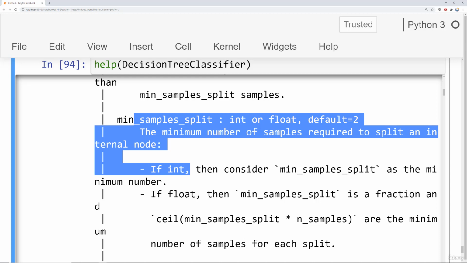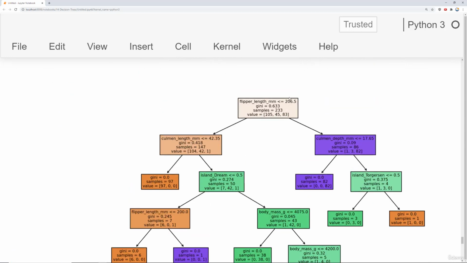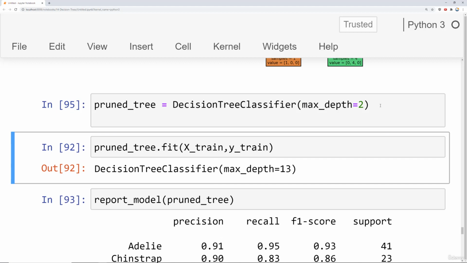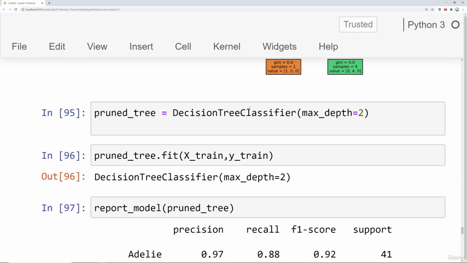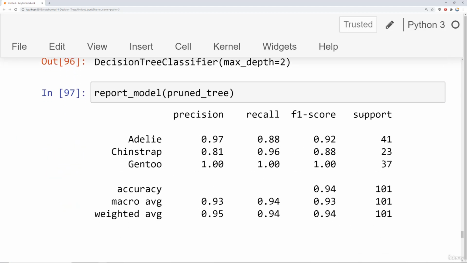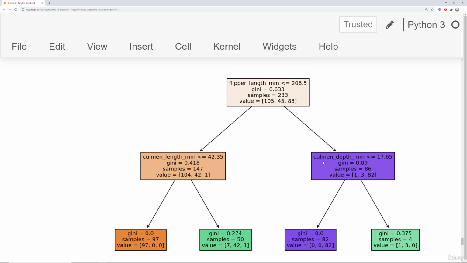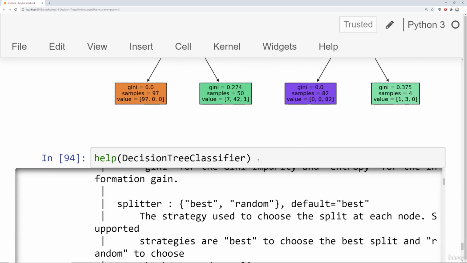Now, what we're also going to check out here is the maximum number of leaf nodes. And we can think of these different ways of setting hyperparameters, like setting a max depth of 2, as trying to avoid overfitting to your training data. Clearly here, with max depth of 2, we're not going to be able to overfit because a tree cannot expand to such minute detail of the training data. In fact, we're only considering really 3 features here. And obviously, we would want to use cross-validation to test out a grid parameter search of different depths and different other hyperparameters. Let's move on to this maximum leaf nodes.